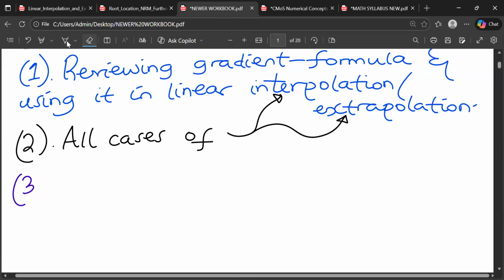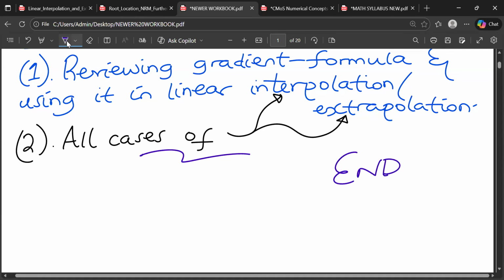I think we are going to do like last time. We shall look at all cases of linear interpolation and extrapolation. Then after they are done, we shall pause a bit, break for 10 or 15 minutes, and we get back for root location. Yes, I know some of you never come back, but that's of course a mindset. So that will be the end. Nothing much.